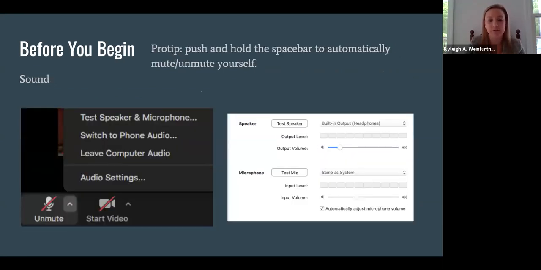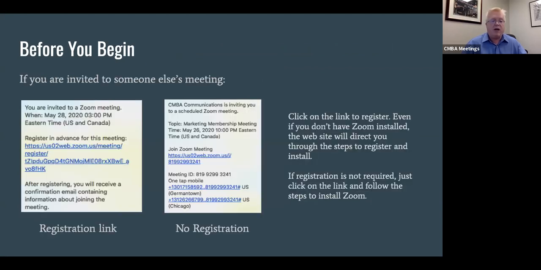If you are the person hosting the meeting, you can mute and unmute individuals. So if you notice that somebody hasn't muted themselves, you can mute them. If they are muted and are trying to talk, you can unmute them. So when you are the host, you do have the ability to mute and unmute people, anyone who's in the program. Yes, that's right. And we are going to touch on that a little bit later, where we dig into the settings. But Kyleigh is exactly right about that.